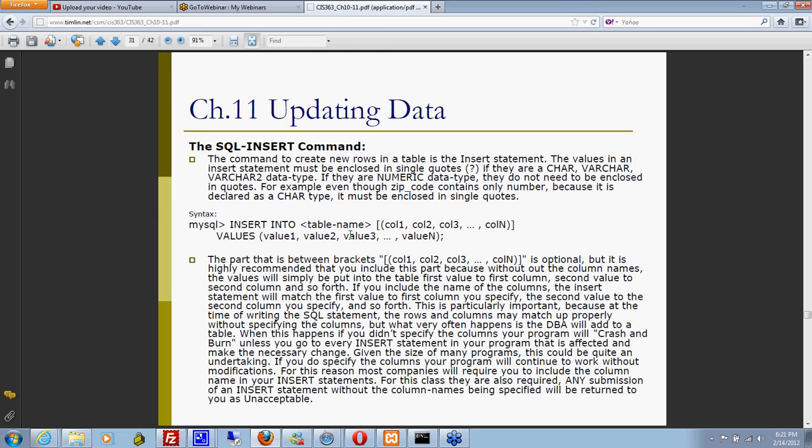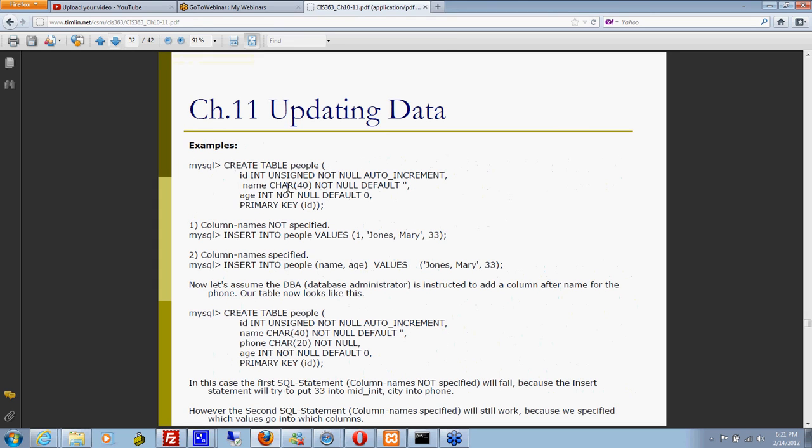Okay, again, updating, this section here talks about how although the columns in an insert statement are optional, you really should provide them. And it goes over why, and that's often a question on one of the tests. Create commands are also very important. It talks about creating them with data types and primary keys, which should be similar to other languages.